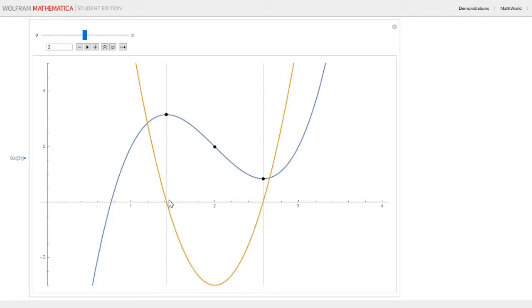Now I'm going to overlay on top of this picture the graph of the second derivative. So this is going to be the green function. So the green function here, notice that its 0 corresponds to this point right here. And also notice that when the second derivative is positive, that is, I am above the x-axis being this black line right here, then my graph is concave up. It's sort of opening upwards. And likewise, if I'm negative, so I'm to the left of 2 here, then my graph is concave down.